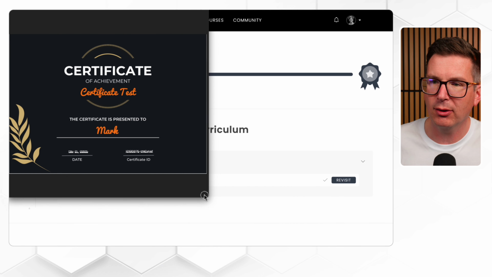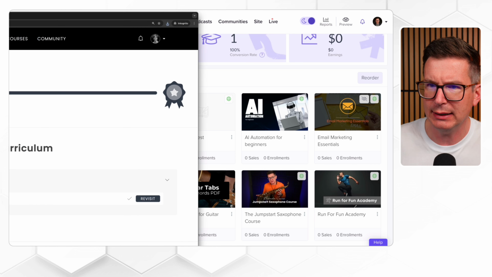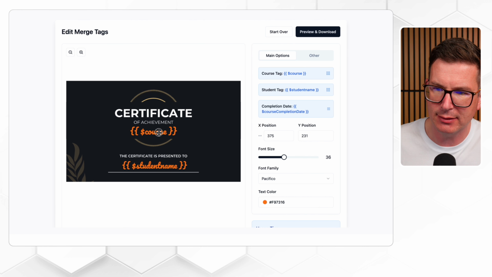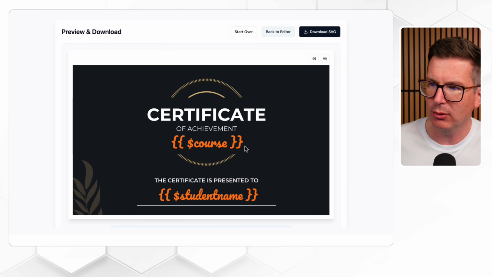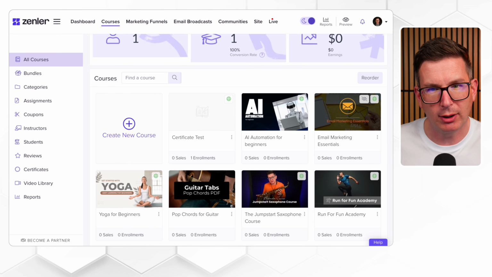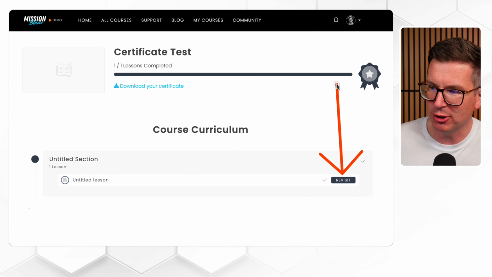But let's say now you uploaded this and you notice that the text is a little bit off. I need to make changes. Well, then you go back to the tool where you have the certificate. You can leave this tab open, so you can go back into the editor, make those tiny adjustments, download another version of that same certificate and upload that to certificates, and then you want to test this again, right? And this is where that lesson comes in good play.